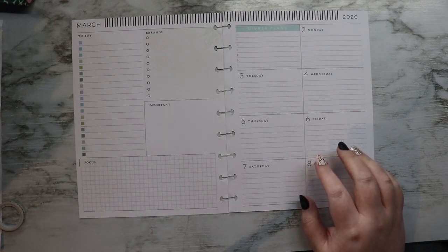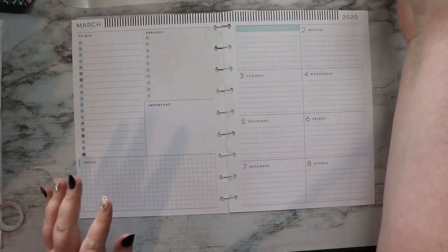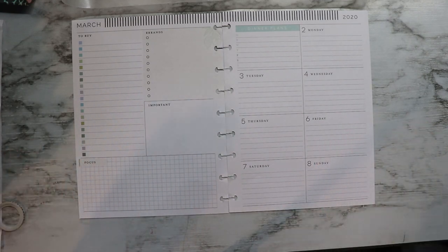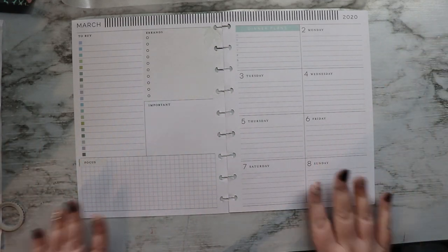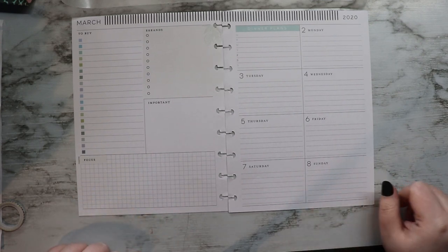So this week I actually pre-planned on a sheet of wax paper. So I already flipped through the books. I know what I'm going to put on the page. So I just have to take it from the wax paper to the page. And so that's what we're going to get into right now.